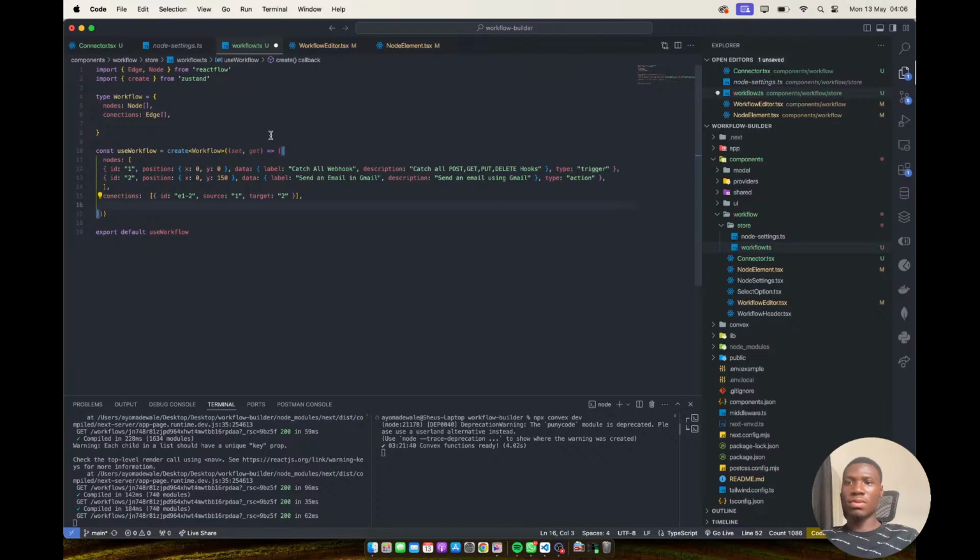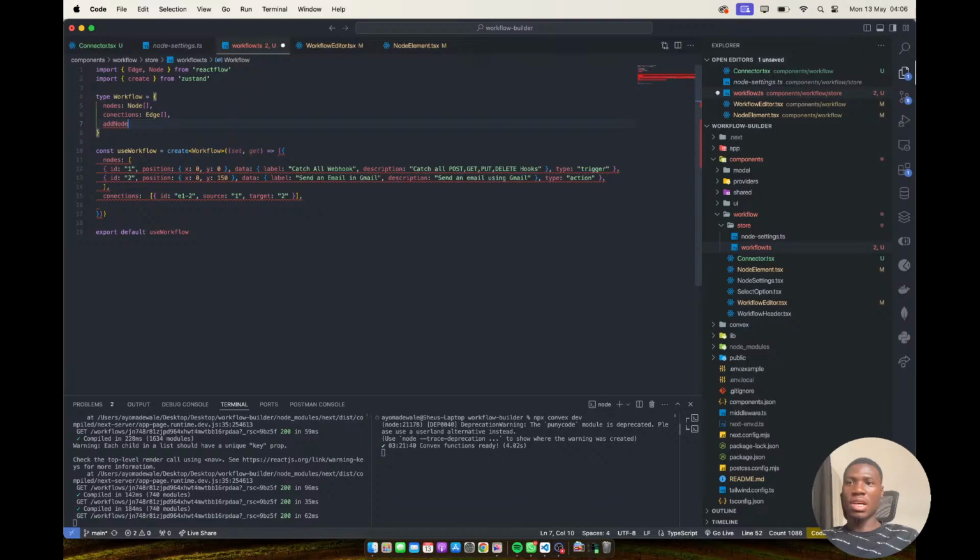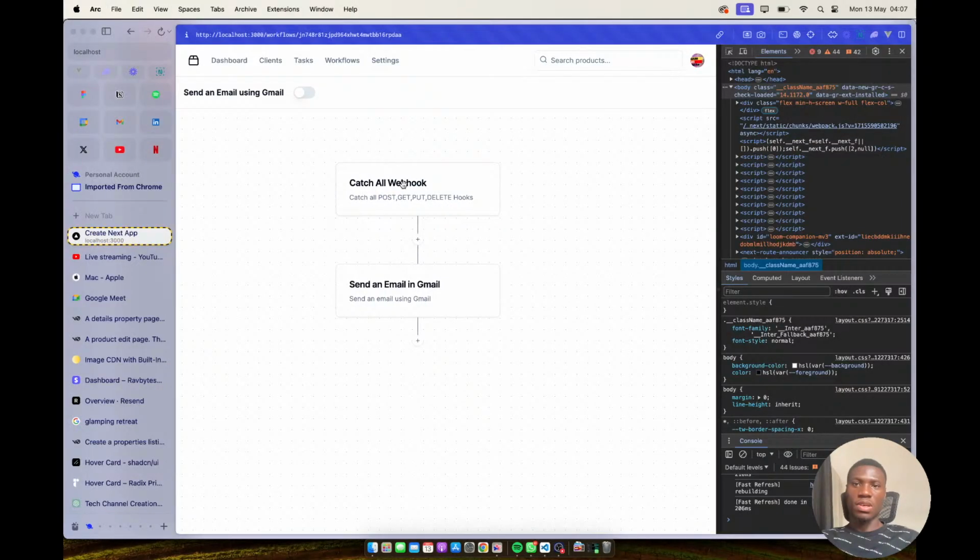Now we want to have an add node, which is going to be void. And what you pass in is the current node ID. What I mean by the current node ID is we want to know where they are adding from.